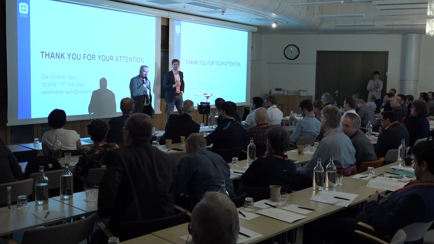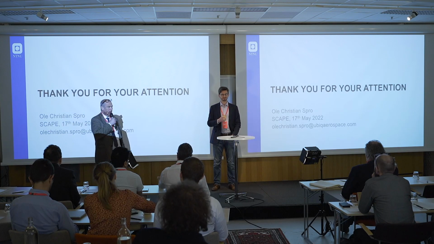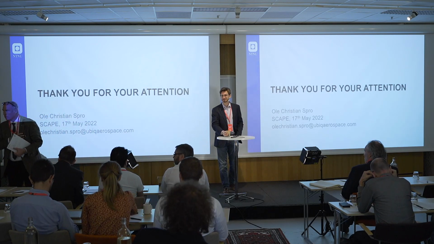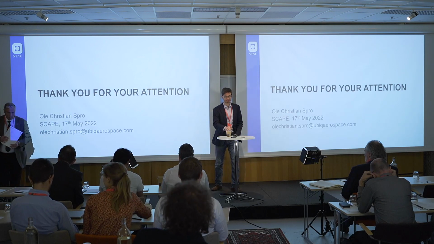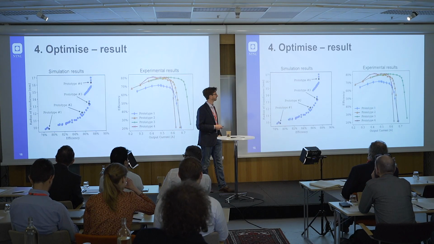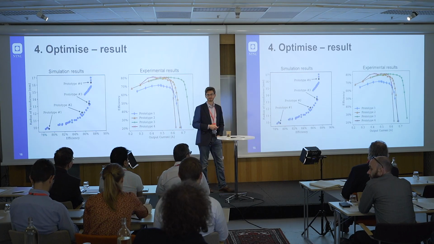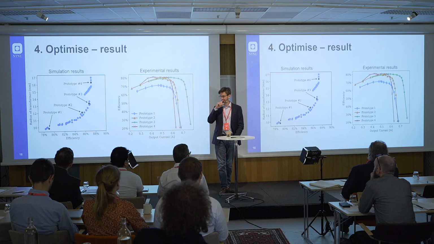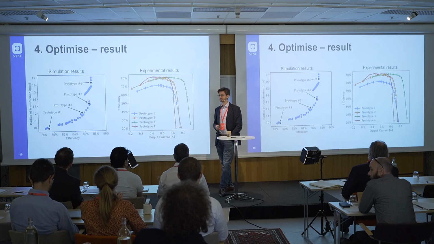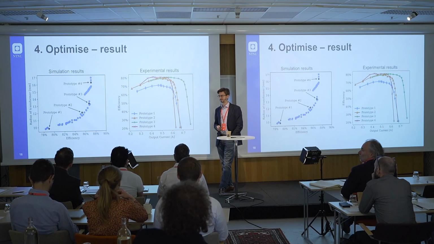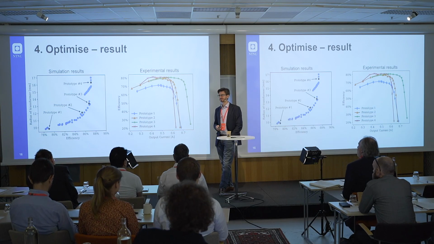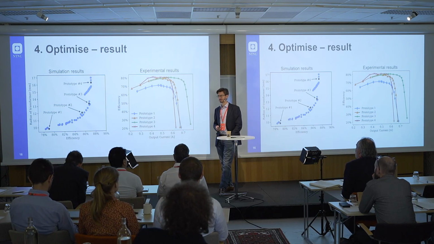So, any questions? If you go back to your graph regarding the efficiency, it is very low actually for this type of converter. What is the main reason? Because this type of converter should normally have a high efficiency, but it seems due to the core that you have used, or is it due to the transformers or the gallium nitride that you have used? What is the reason?